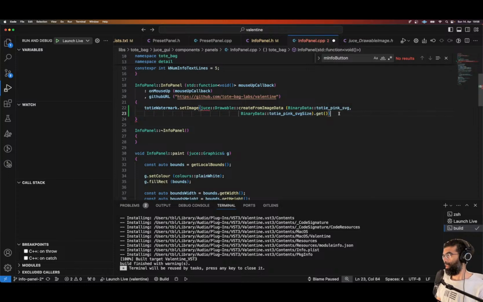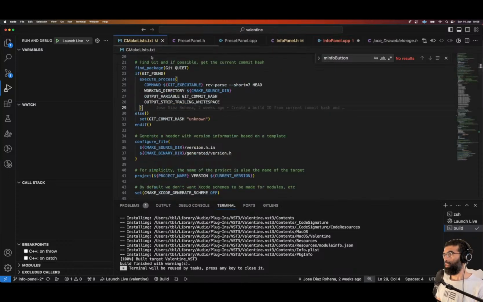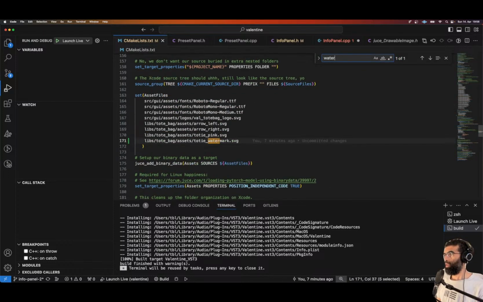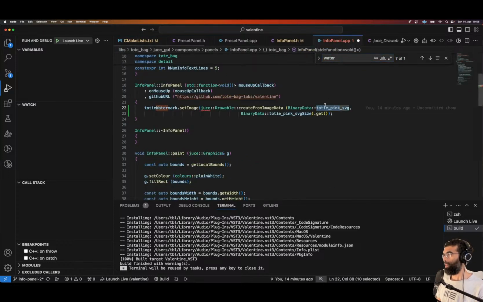And then it's going to be Totie watermark.